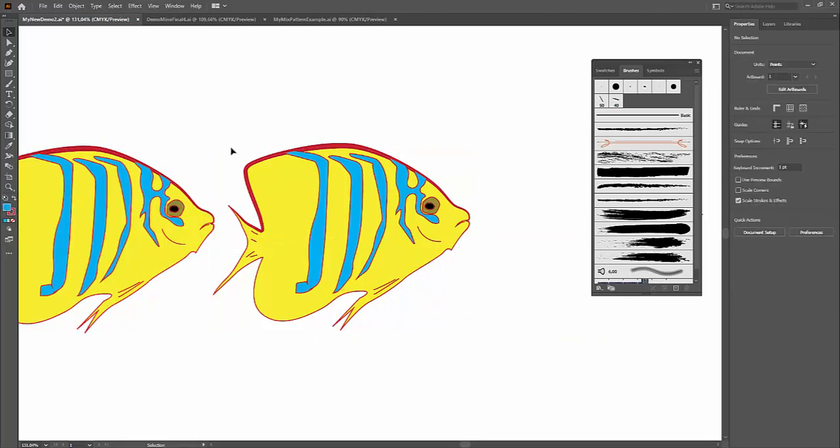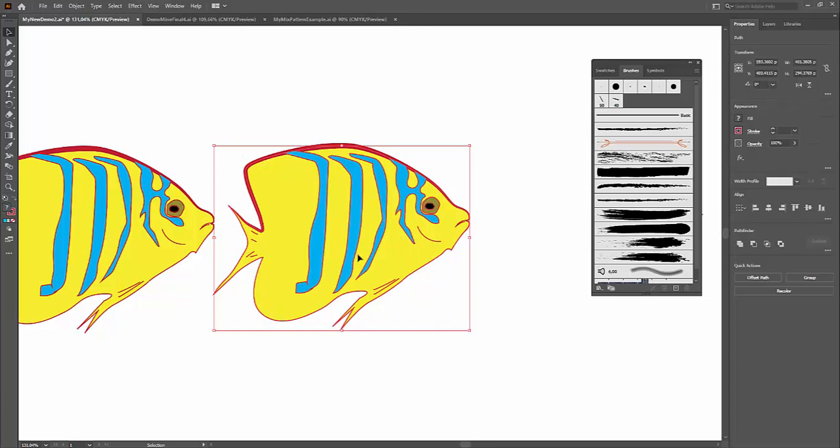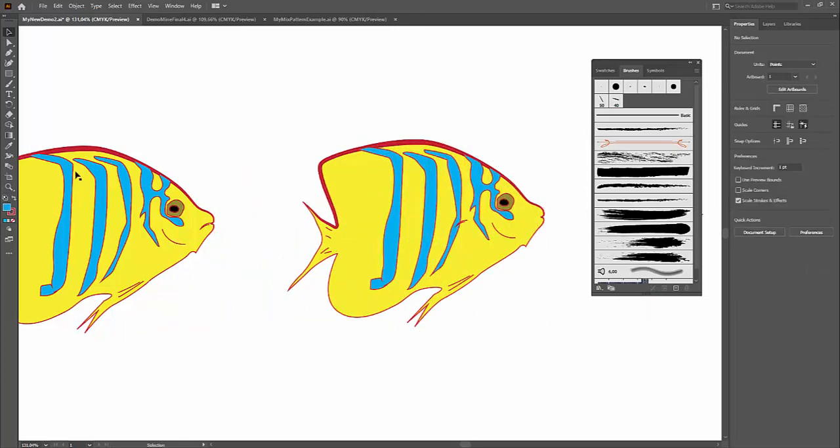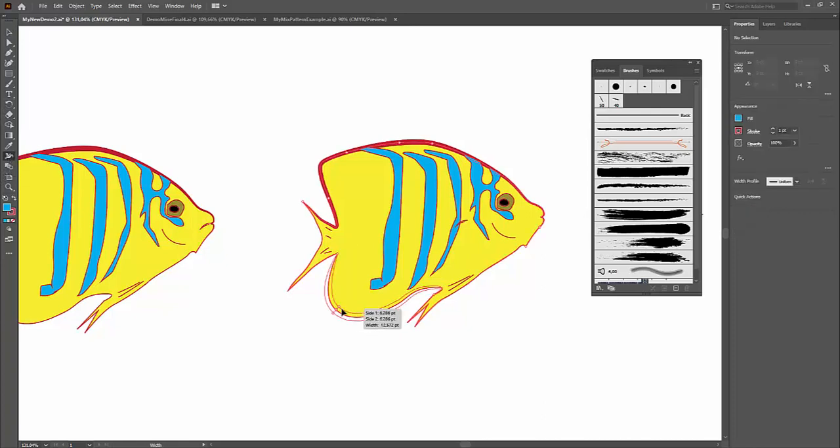So this one here, we'll move it over, and we'll look at this one now with the width selection tool. Along here I can click and drag and modify this, and you get the idea. Any of these points you can click and drag, and you just go left or right and you see it get thicker or thinner.